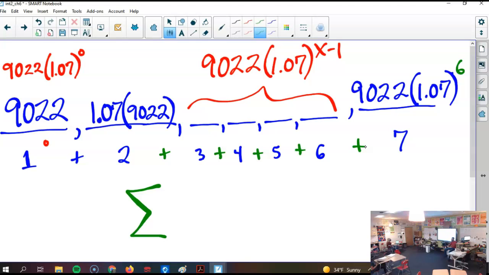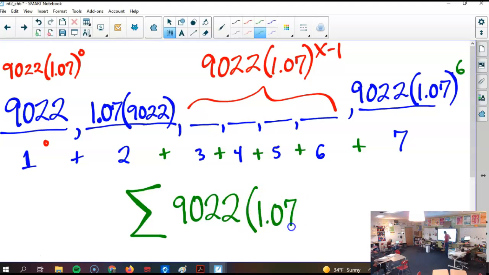The problem is, that's a linear relationship. When we're talking about a sequence of integers, that's linear. We're going to add by the same thing each time. So you're right, that's what Albie did, but what we're dealing with here is exponential. So we're effectively saying the final year of the client being with us would be $9,022 times 1.07 to the x minus 1, because the first year doesn't have inflation applied to it.